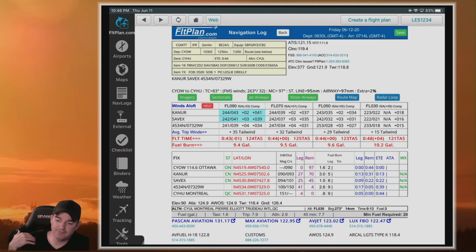So if it's an hour and a couple minutes going the other route, the preferred route, it only adds 12 minutes, only adds a gallon of gas, whatever it is, very minimal. It won't be a big deal if we're forced to take the preferred route. I mean, that's fine. That's why they have them.